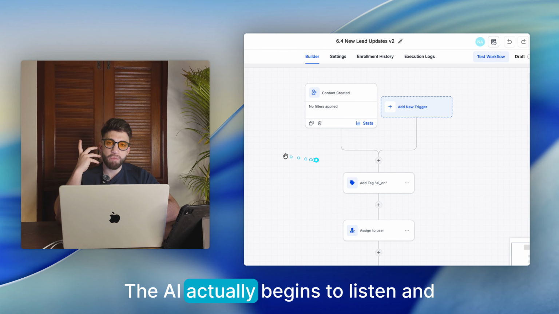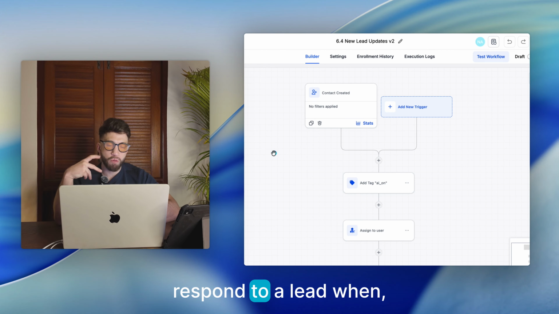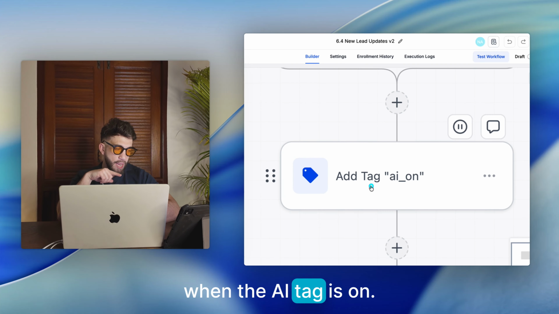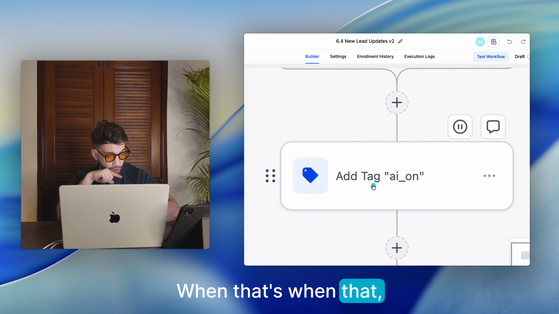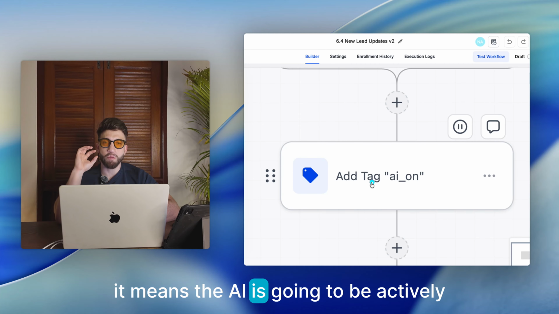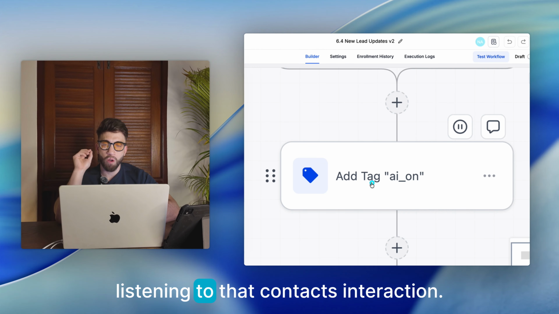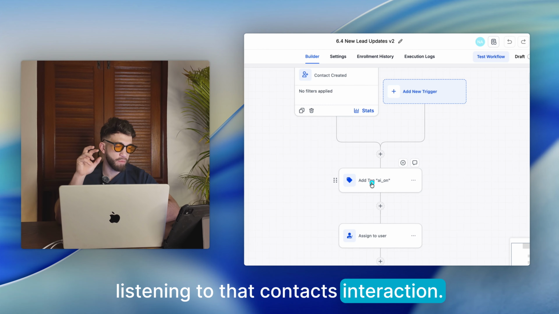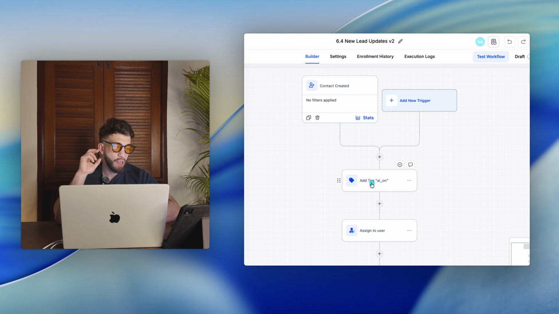The AI begins to listen and respond to a lead when the AI tag is on. When we add the tag AI underscore on, it means the AI is actively listening to that contact's interaction. Which means if I do not want the AI to be talking to that user, I just remove that tag from the contact.